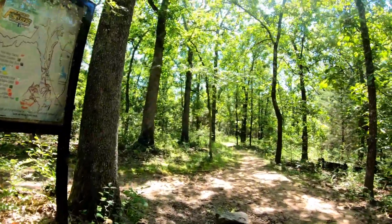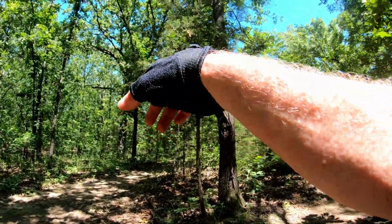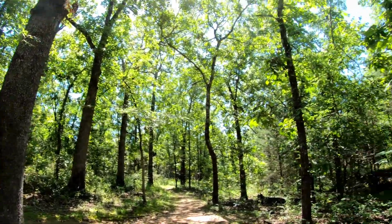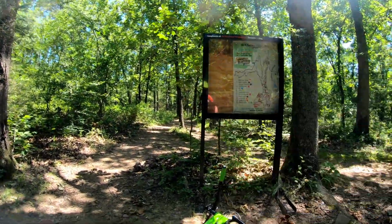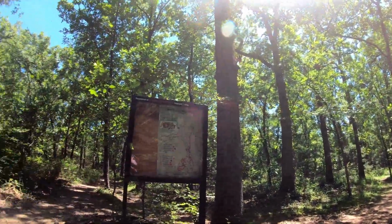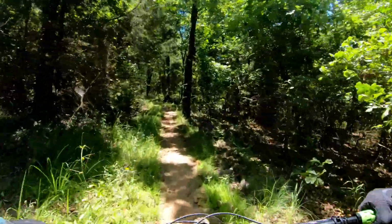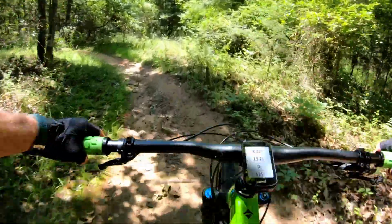All right, this area here is the junction of Playground and Elvis. So that was the way we came from. And if you head that way, you'll go down Playground. That way is Elvis. And straight ahead is Playground as well. So that's Playground, that's Playground. And then Elvis is there off to my right. So here we're gonna head on down Elvis. If you'd like to see what Playground and Cheeseburger trails are all about, I got another video out there just on those two trails.